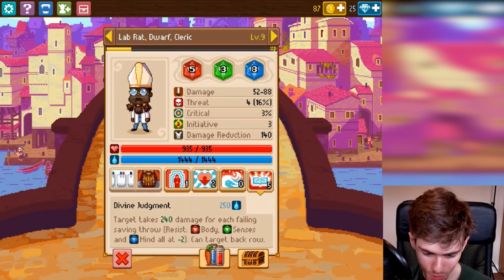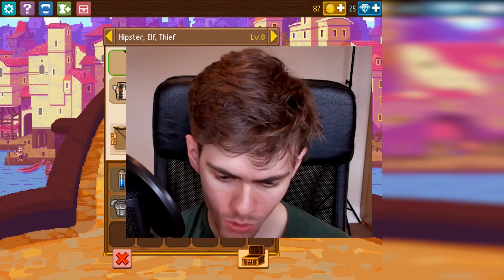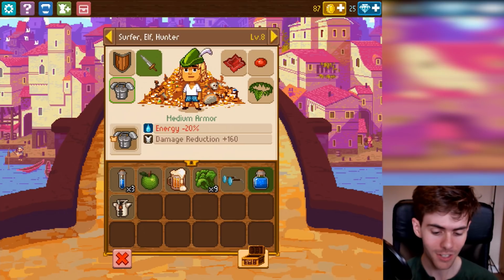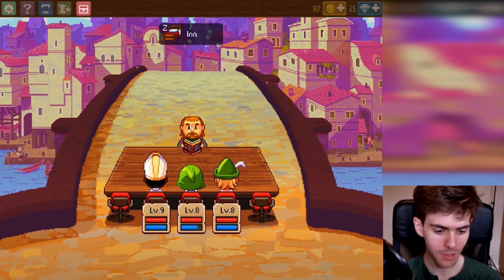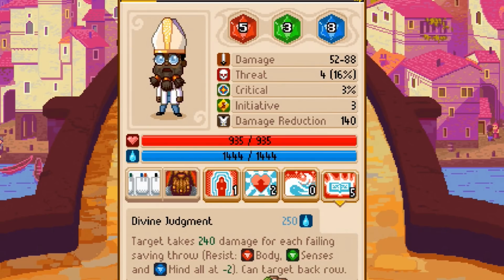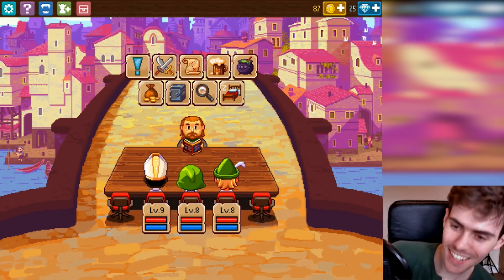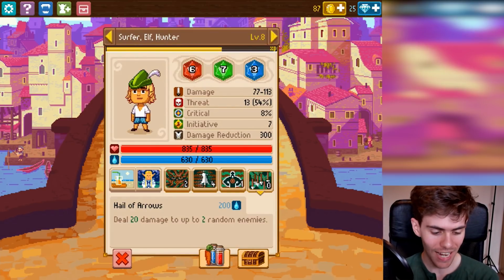We've got this. We just have to equip the armor on the weakest person, or maybe the strongest. We'll give the hunter the armor because it generates the most threat, which is a very important thing in this game. So I'm going to show you the importance of threat. This one has 9. This one has 4. And this one has 12. Most likely they're going to try and attack the thief. They are the most threatening. The most threatening one is the one that can take the most damage. The hunter can be our tank.